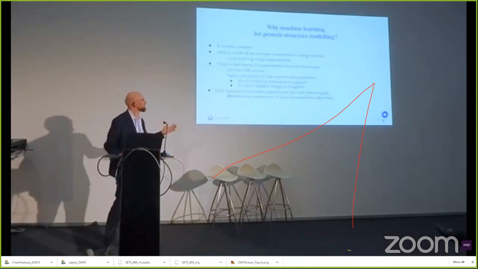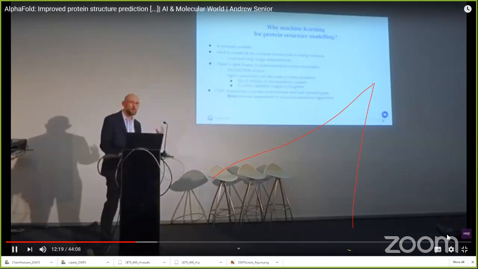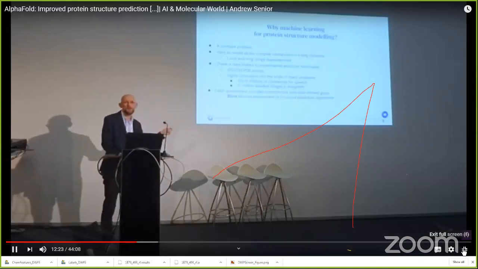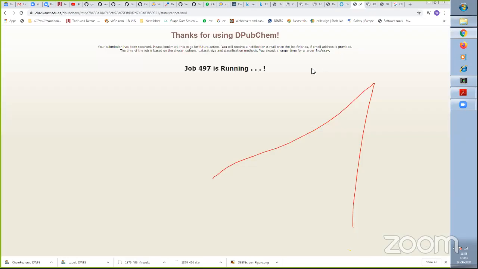One other major advantage is there's a lot of data. Because of those 70 years of people solving structures with X-rays and cryo-EM, there are now 150,000 entries stored in the central database, PDB. And basically, it's a condition of publishing a paper about when you find a structure that you deposit it in this database. So we've got lots of training data, although it's not of the scale that we're used to for things like speech recognition and image recognition, because it's very redundant.